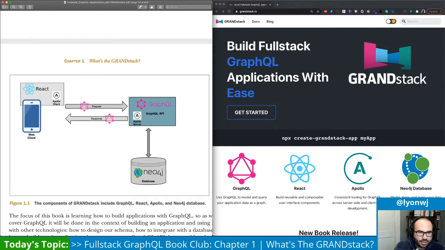And then on the server side, Apollo server is a great tool that allows us to take our GraphQL type definitions, which is the schema that defines our GraphQL API, and the resolvers, which is the logic that says how to go out to the data layer to fetch data to resolve our GraphQL operations. Apollo server allows us to combine these together and create executable GraphQL schemas that we can then serve using different frameworks. In this case, we'll look at Express, but like I said, we can also push that out as serverless functions.